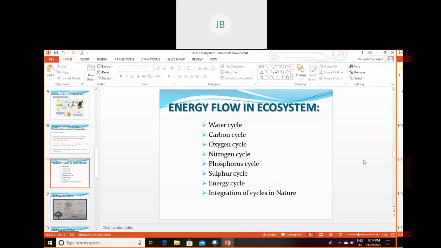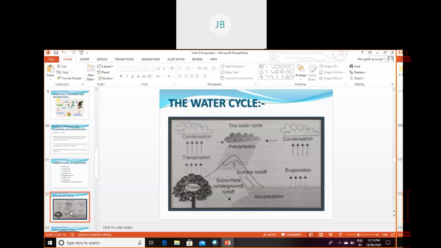So, moving towards the very first cycle, that is the water cycle. The water cycle, also called the hydrological cycle, we already discussed in natural resources, when we studied different types of resources, that is, water as a natural resource. But still I'll repeat it once again. Here you can see the water cycle, very simple. It is also called the hydrological cycle. It collects, purifies and circulates the earth's finite water supply.